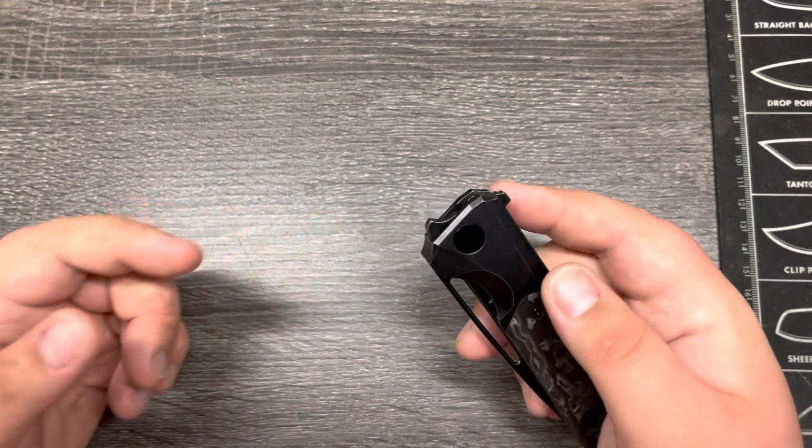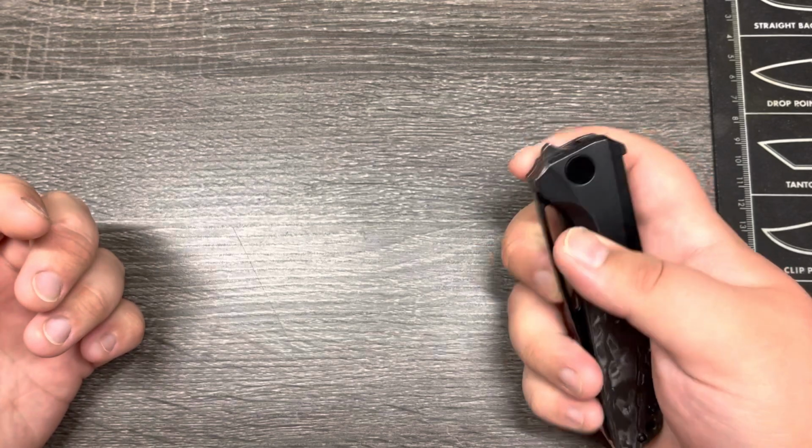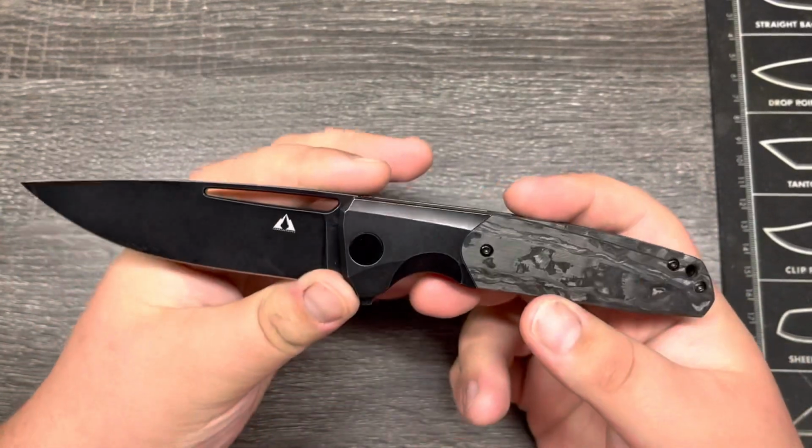This also has a front flipper. We will talk briefly about that in a moment, but it is there. So yeah, the CMB Darma.